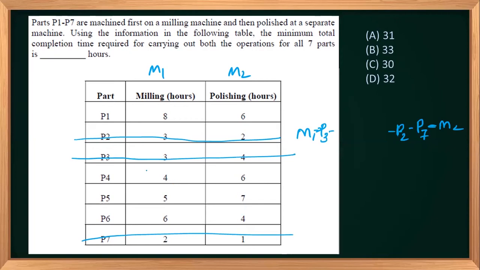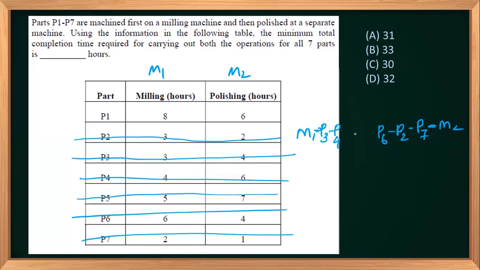So P4 we will write for this one, and since it's here, P6 will be from this side. P6 is gone, P4 is gone. Only 2 jobs are remaining. So 5 is the next one, so that will be P5. P5 will come here, and then we will process P1. So this is the sequence in which we will do the processing. Now we have to arrange this, and also find the minimum total time for completion of all the jobs, right? So in this sequence we will arrange, and I have also written it separately.